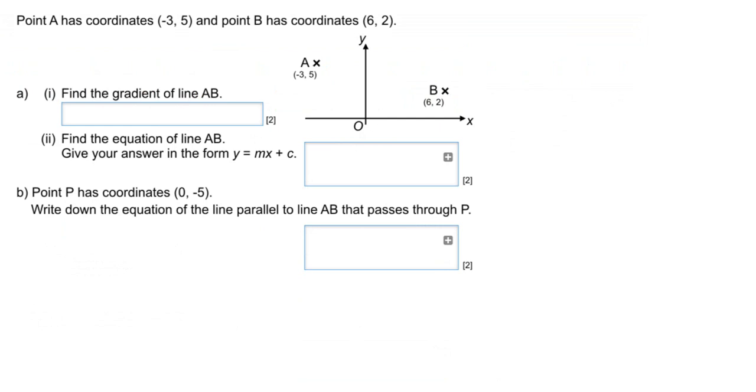Now I'm very aware that this is a question that we have not looked at, and with all of the lockdown issues, it's been quite a challenging time for us all. But I'm going to talk through how we would do this. You see I've just drawn a line there from A to B. And to find the gradient, I know that we define the gradient between 2 points as the y difference divided by the x difference. So am I going up a lot? Am I going down a lot? That's my definition of gradient, and I use that expression m.